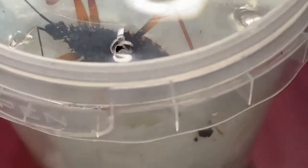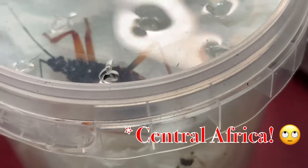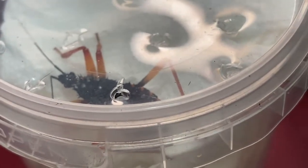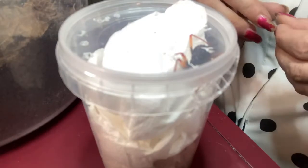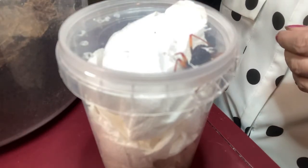So they're predatory bugs that feed on other insects. They come from places like Central America. They're happy to live communally as long as there's plenty of food, otherwise there can be cannibalism and probably will be. So make sure that they've just got loads of food in there and you feed them often enough and they should be okay.